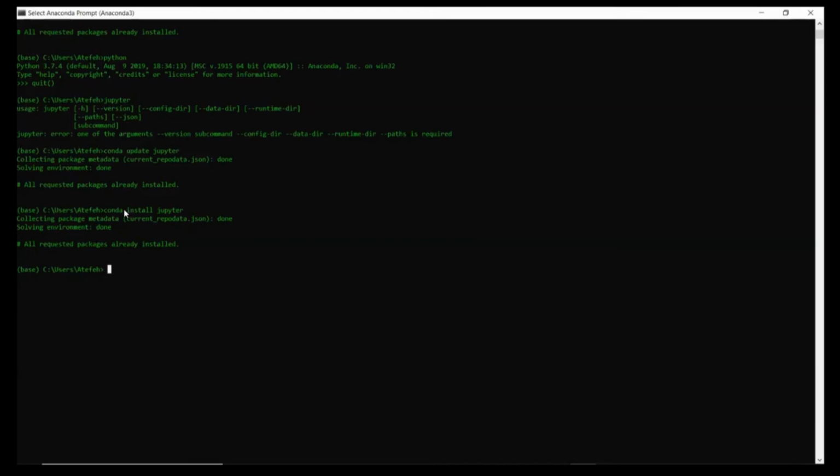Yes, it might be a spelling error. Type it again exactly as I type it, without any mistake or capital letter or anything, because they are all case sensitive.